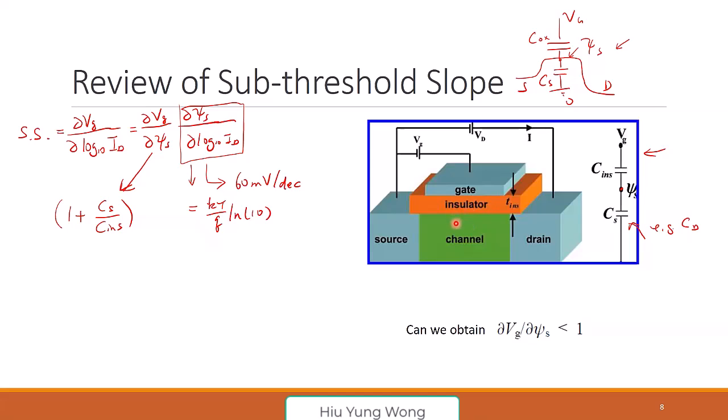For BJT, if you don't have other non-ideality, you get 60 millivolt per decade. Bipolar junction device. Someone just said MOSFET. That is also correct. But when you say MOSFET, you actually form a Schottky contact, so you still have a capacitor here. It's not as good as the BJT. BJT is an ohmic contact. Okay, so both of you are right. But what I'm fishing for is the BJT.